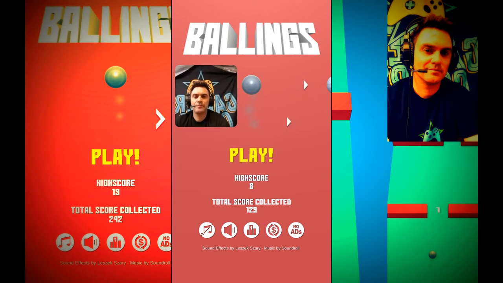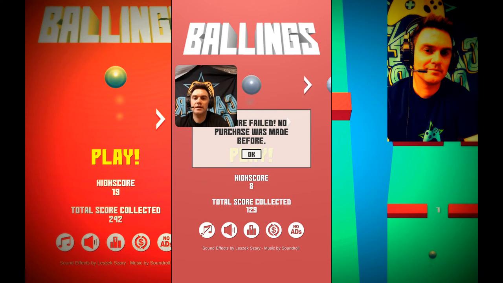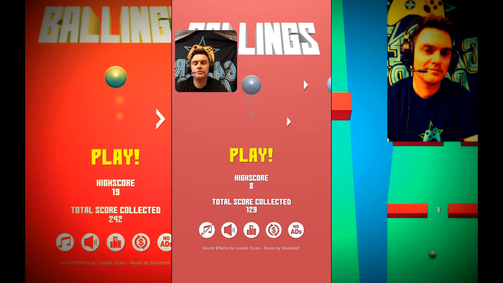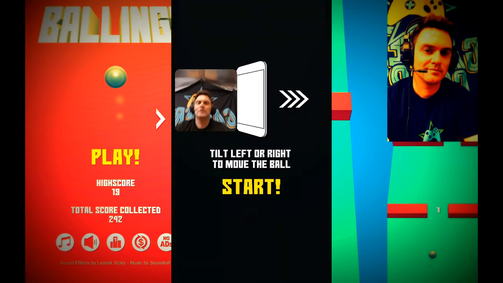I like that. Now you've got your music on and off, leaderboards, and your in-app currency. Where is it? Restore? Oh, that's to restore. And then no ads is $1.29. So actually on the cheaper end of normal.